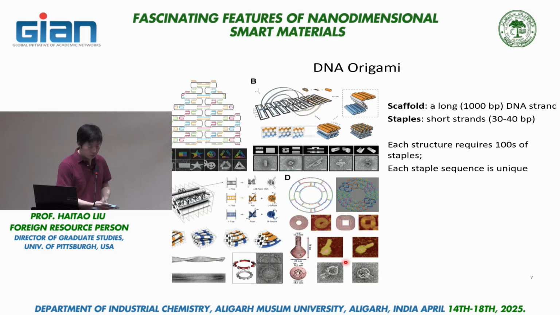Now, the research took a very, I would say, unexpected turn, but in the positive direction. Around 2006, one scientist at Caltech, California Institute of Technology, published a paper in Nature with only one author. That person is the sole author of a paper in Nature. Incredible idea and demonstration of a concept called DNA origami.